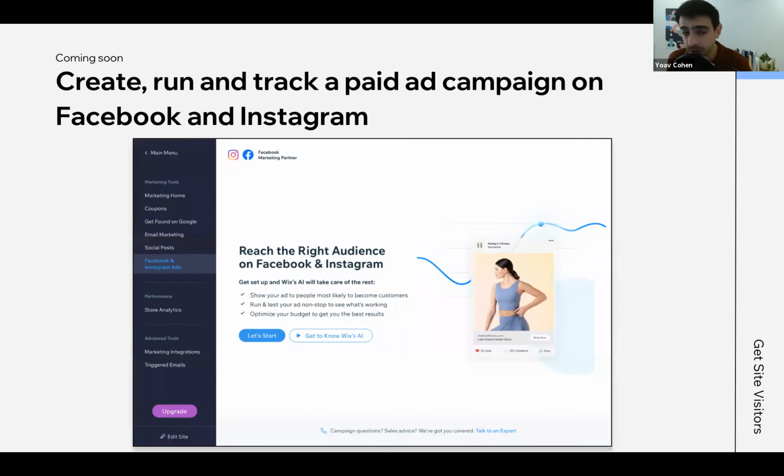If you want to take your advertising on social media to the next level, in a similar way to SEO, there's also the option to create paid social media campaigns. And this is going to be relevant for each social network and how it works. On Wix, we have our own algorithm that will continuously optimize Facebook and Instagram campaigns, and this will soon be open to all of our users around the world.